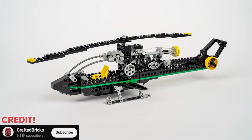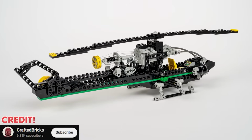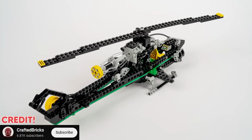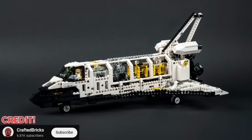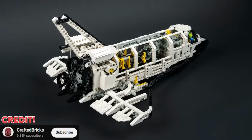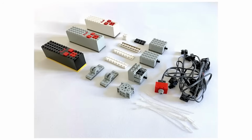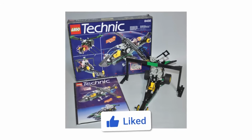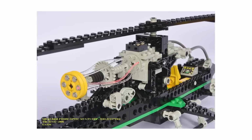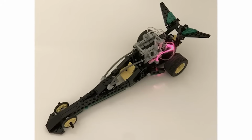In the realm of technological innovation, the 8456 Fiber Optic Multiset stands out, but not for the right reasons. This venture ended up costing the LEGO Group more than if the sets had sold well, and they were completely unaware of it. LEGO designer Mark Statford shared a surprising tidbit in a Reddit comment from 2014. These sets featured the LEGO Micromotor and fiber optic kits, and incredibly, sourcing these parts cost more than the entire set's price. And as a result, each 8456 Fiber Optic Multiset was a financial loss for LEGO, making it a far cry from a successful experiment.